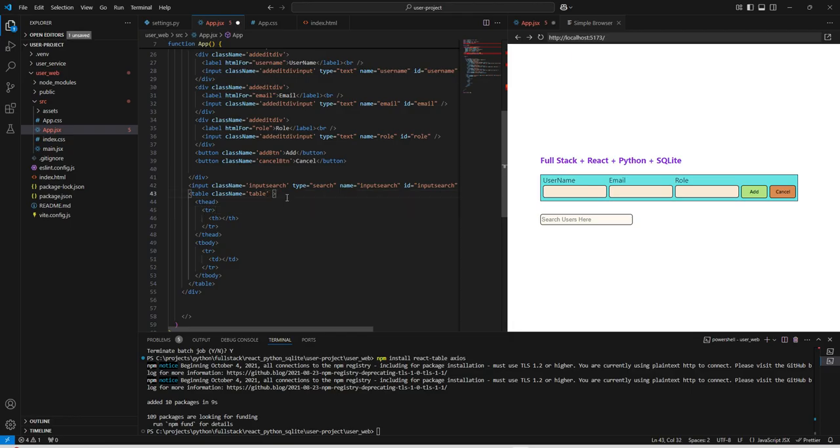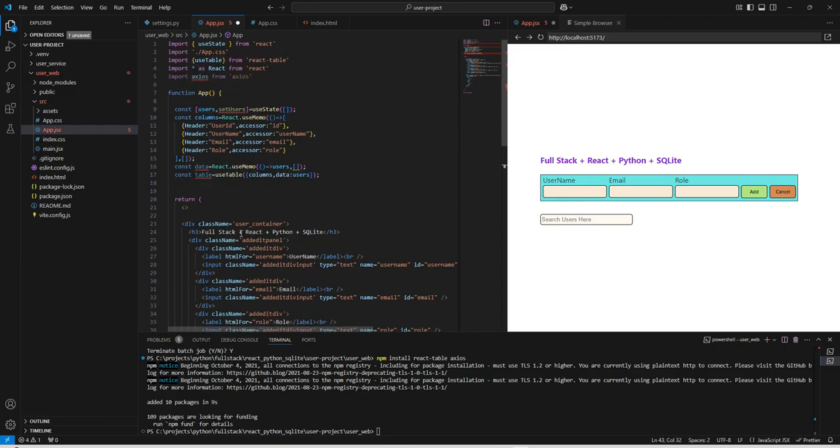Before we do that, here instead of this one, because here we have created the table, and the table has a lot of functions and libraries available, instead of that we can use the specific ones that we are going to use: getTableProps, getTableBodyProps, next headerGroups, next rows we are going to use, and we can use prepareRow. So this much is enough for now.